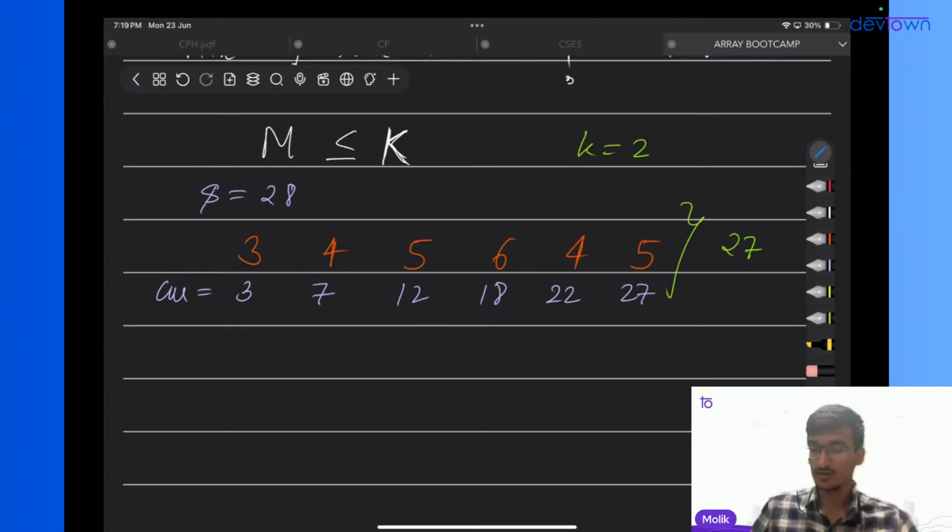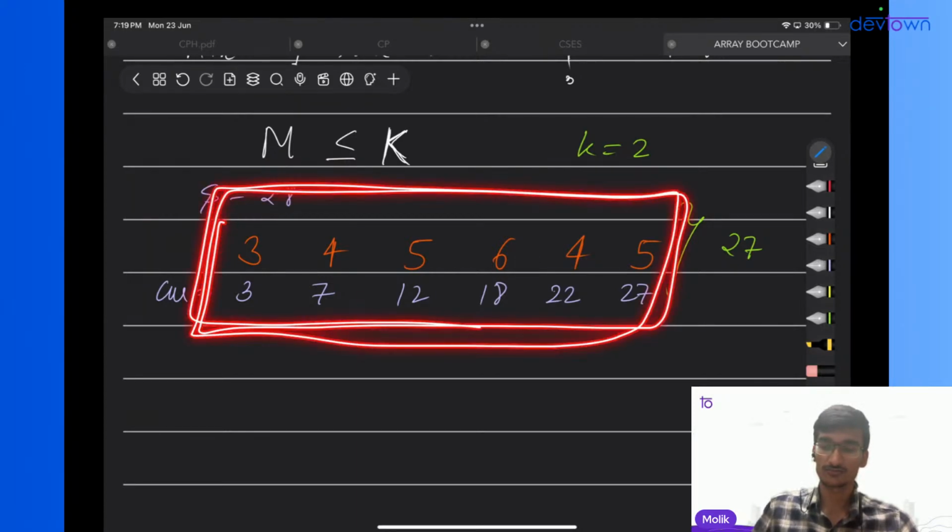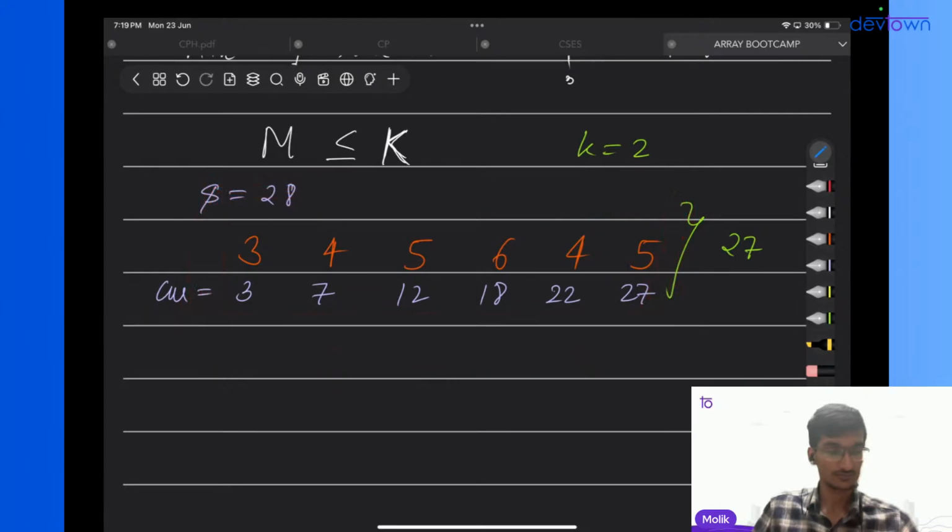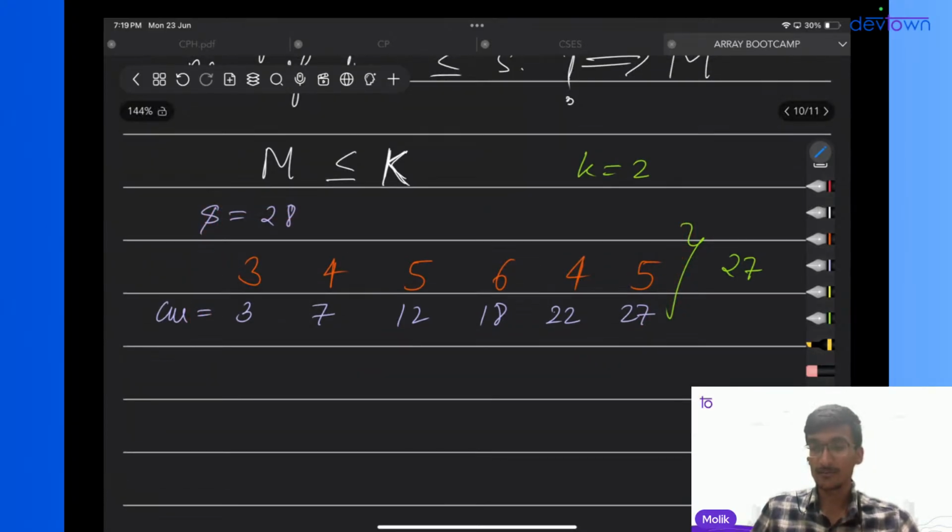Okay, so think about it. For s equal to 28, I can just have one subarray and it will be enough. Now what I claim is, in this case m is coming out to be 1. If m is less than or equal to k, then we can create divisions. Why? Because we know that all the entries are positive.